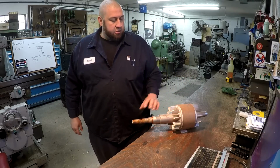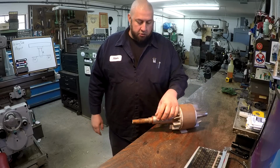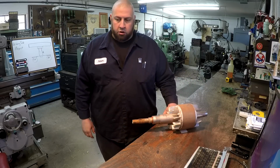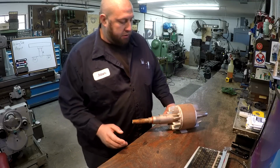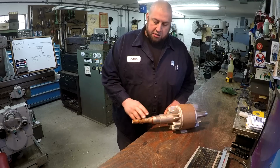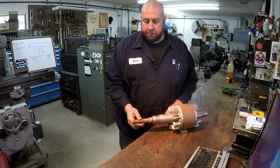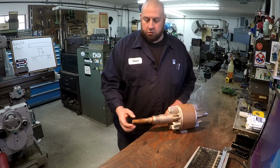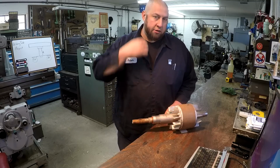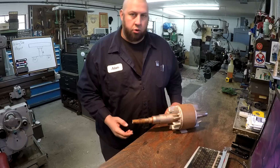So I decided I'm going to use a different technique to fix this than what I normally do. And I've talked about this before. And I've got some stuff here that I'm going to show you. Instead of metallizing this, I could metallize this area right here and it would work fine. But I'm not so sure about the end here for the impeller. It would probably work, but I'd rather not do it. So I want to use my Eutalloy torch.